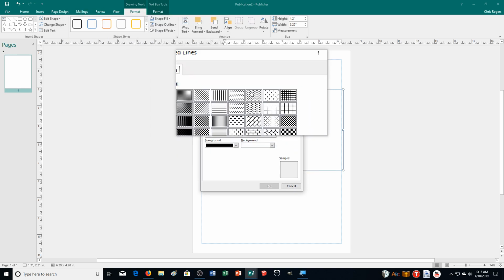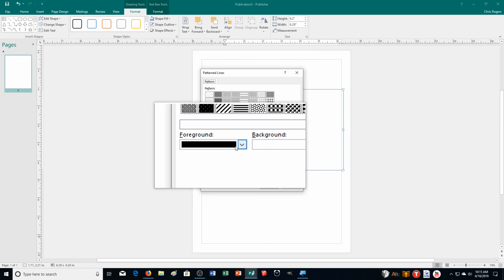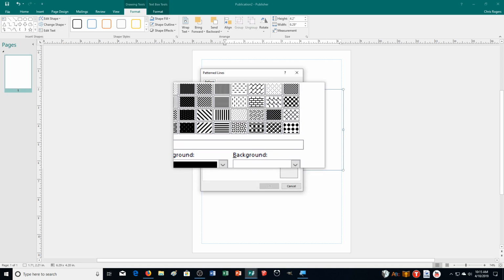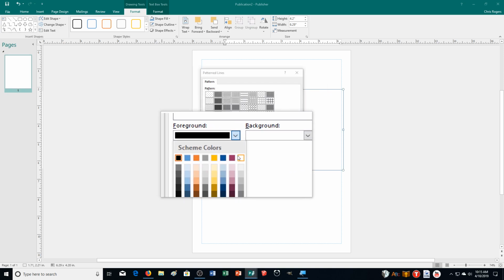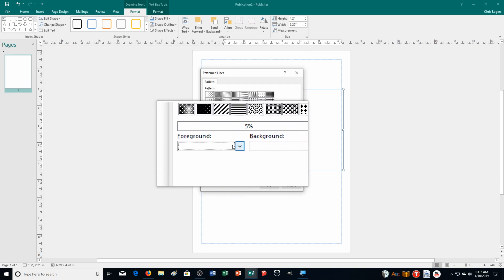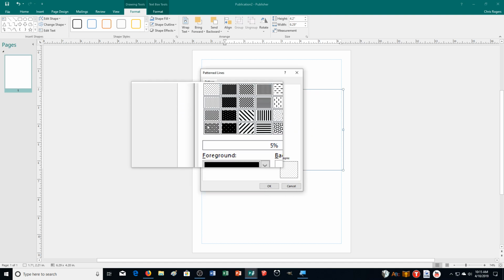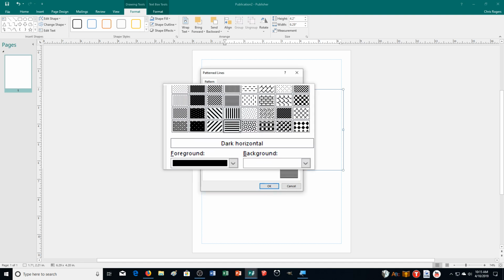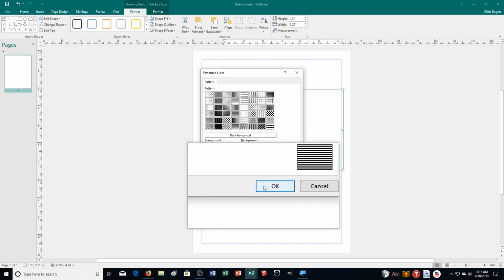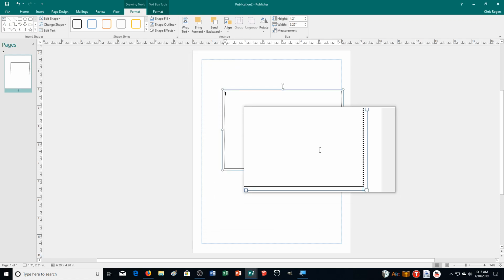Now for you to be able to see it, it has to be the right colors, so you have to contrast. So for instance, down here I have foreground is black and background is white. If I were to switch it both to white, I won't be able to see it. So that's part of it, but I do have black here selected. I have all these different patterns, different names I can choose from. Gives me a sample here, and of course I click OK, and you can see it's applied it to my border. So you can do a pattern border that way.